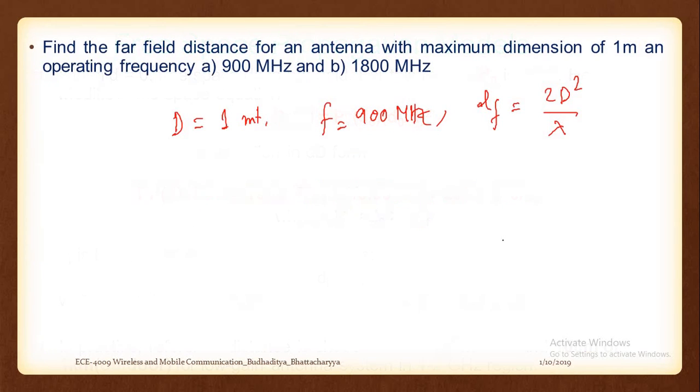So based on that, maybe we can have a small calculation on the far field distance. Just do it, this 2 minutes of drill. Find the far field distance for an antenna with maximum dimension of 1 meter and operating frequency of 900 and 1800 megahertz. So your dimension is 1 meter, given. f is 900 megahertz and your formula is also given. So just find out what the far field distance will be in both cases, because you will find that in both cases the frequencies are different. So that is also an observation: with a change in frequency, you have a different far field distance. So please do it. Just 2 minutes you will need.